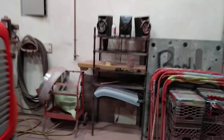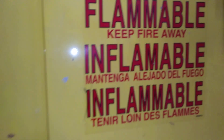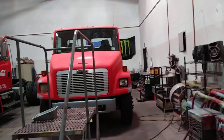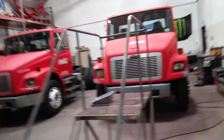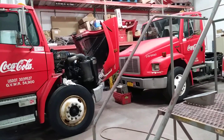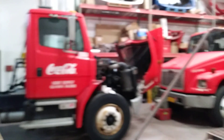Over here we have music — very important. My job is also to make sure the shop stays nice and safe and everything is where it's supposed to be. In here we have the flammable cabinets — spray paint, all that good stuff. Anything combustible or flammable has to stay in here. This is Coca-Cola red. I can't show you the mixture because it's actually a top-secret color code mix for the registered Coca-Cola color, and only me and a few other people in the world know what that color is.